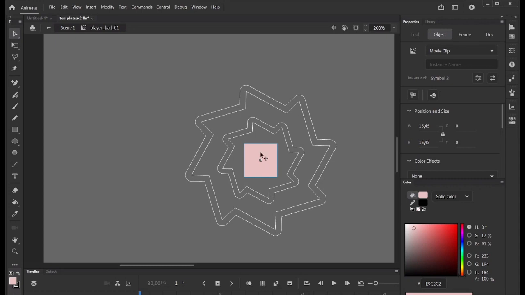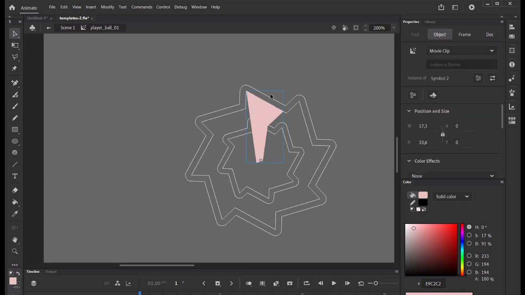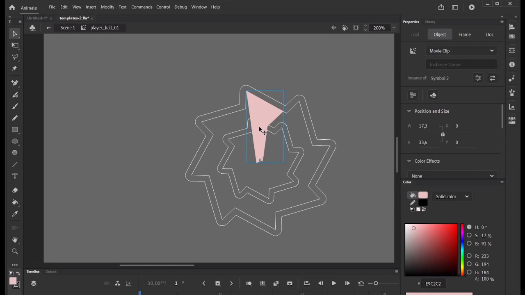And then what I do is I create one of these symbols, and from there I can create a shape I like. So if I were to make this shape, but let's say I do something like this that returns to the center. Let's say we like that shape. Well, instead of having to do everything for each shape, since I have a movie clip now, I can just copy and rotate this, and it will change everywhere.